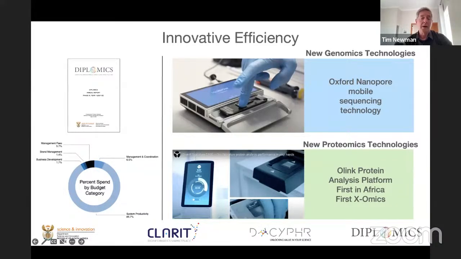And Shane will be expanding quite a bit on how we are using these in our programs, in particular within the Spatial Transformation program. And then on the proteomics side, we also have been the first group to bring in a technology called Olink. I know that's not too relevant to this group today, but it's an example of where we can use our funding and our mandate to bring in new technologies. In this case, Olink is a way of identifying proteins that uses next generation sequencing technology. In this case, particularly using an Illumina platform, but it's the first instrument in Africa, and it's the first cross-omics type of instrument.